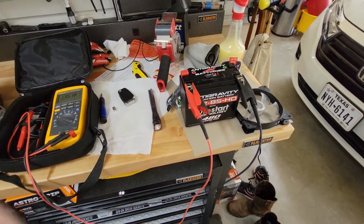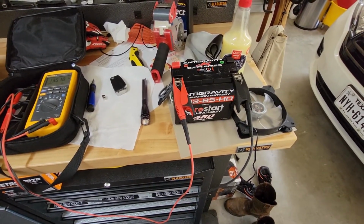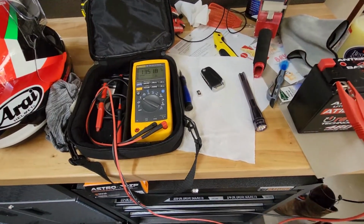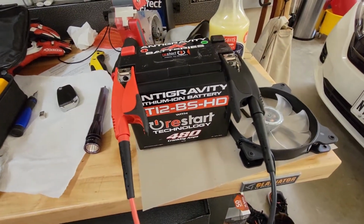Okay, so you've got a dead battery on your motorcycle, or your bike won't start, and you think, well, maybe my battery's dead, maybe the battery in my key fob is dead. So here we've got this anti-gravity lithium iron phosphate battery.